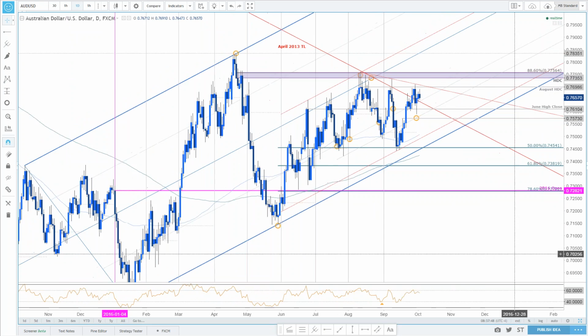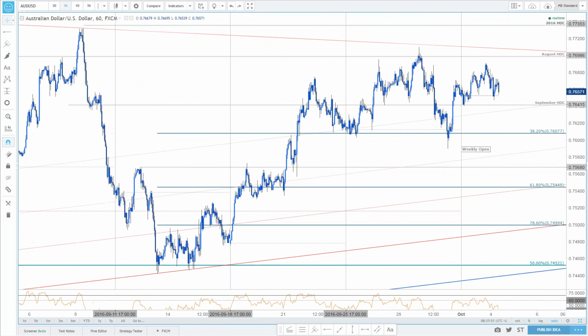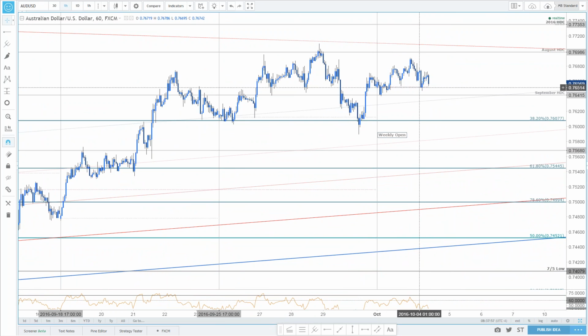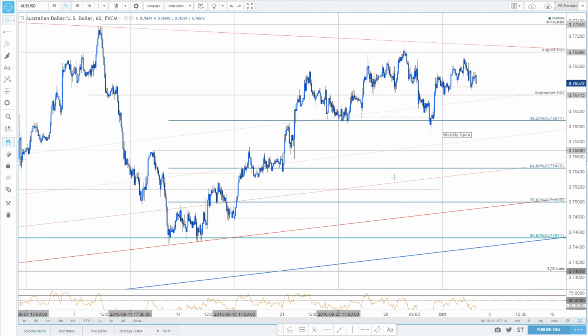So the idea is to look for a pullback near term to get this thing going for a nice long scalp if we can. You're not really getting it. You did get a decent pullback. Here's where the RBA interest rate decision came out last night. You got a quick spike into the highs again. You actually did have a decent opportunity to get back on the short with a really tight risk to reward here, targeting the monthly open. But really, the September high day close, the weekly opening range low and the monthly opening range low for that matter, still at 76.40 here to the downside.